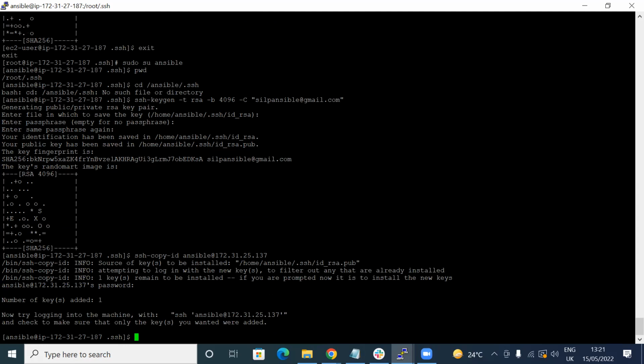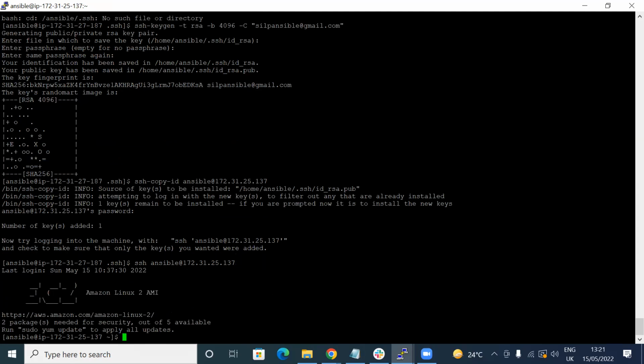Yeah. Now, if you write ssh ansible@172.31.25.137, you are able to log into that server, right?